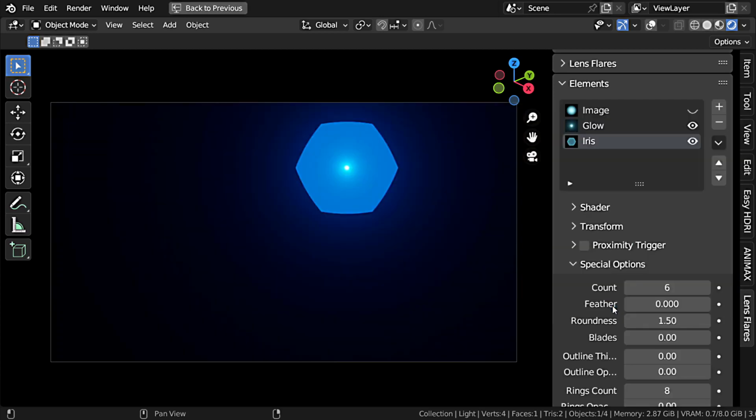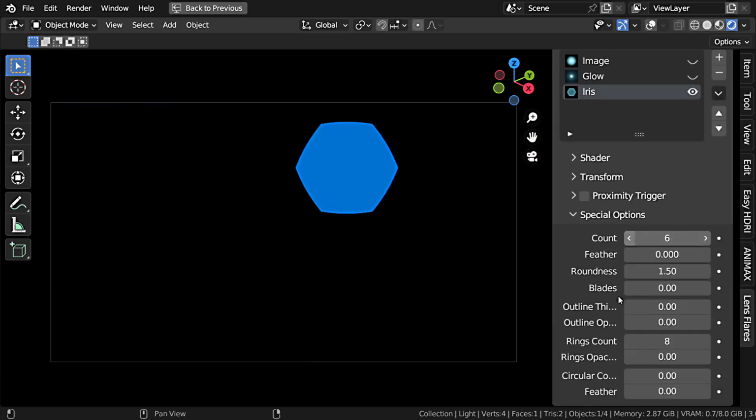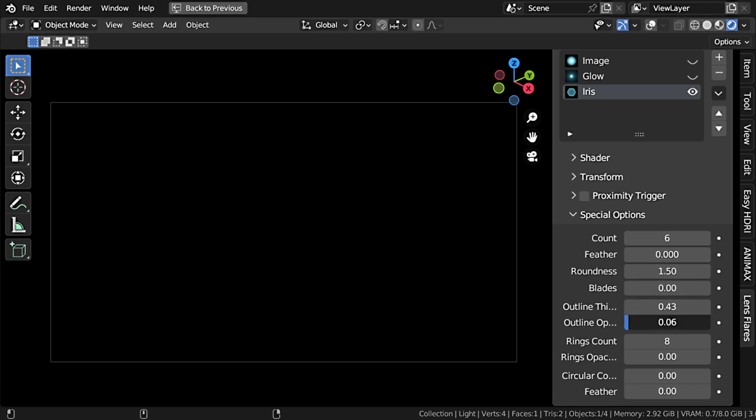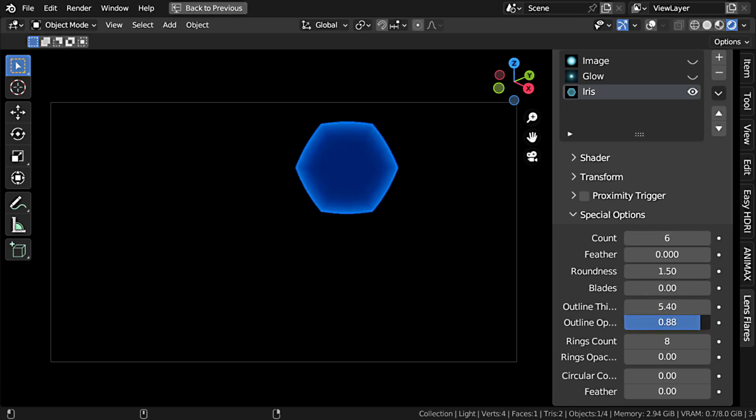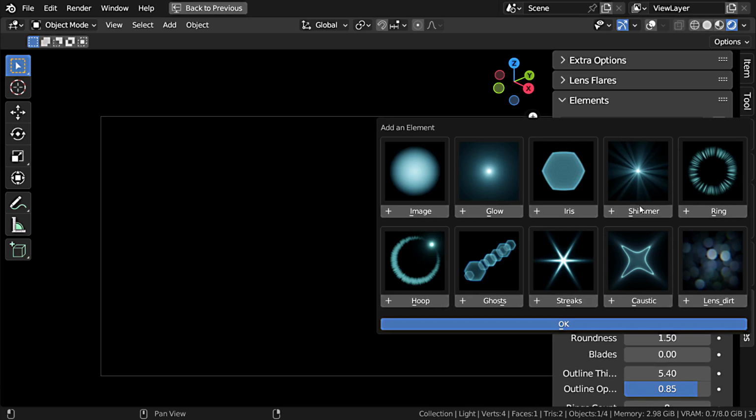Irises is a procedural element for creating polygonal shapes, complete with familiar parameters and specialized options. Next is shimmer, another procedural element for generating light rays.